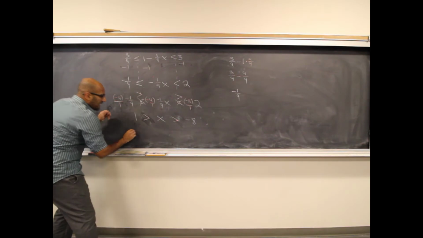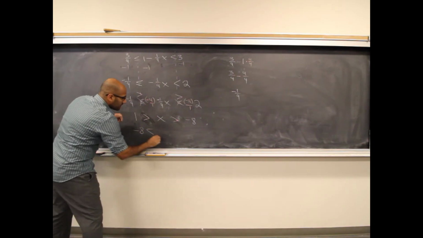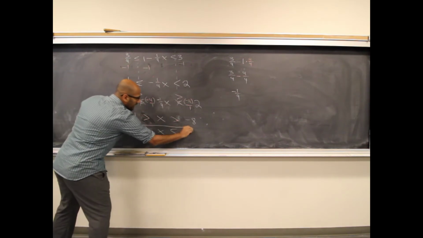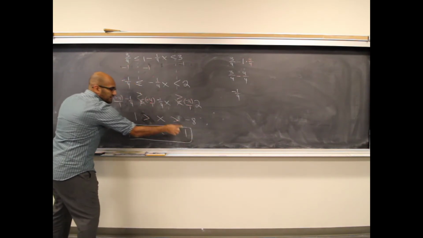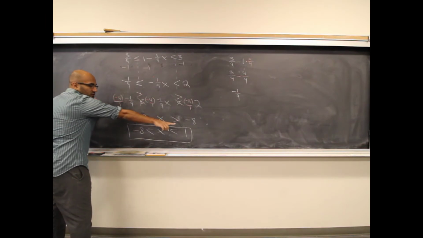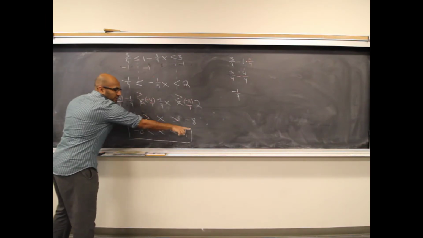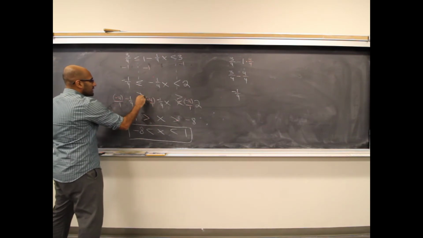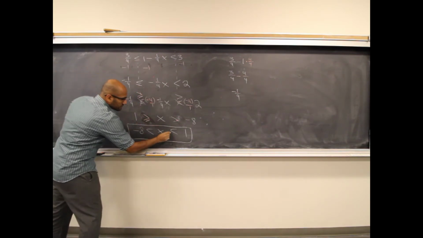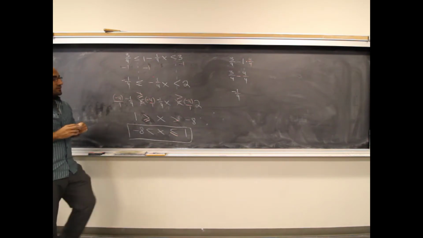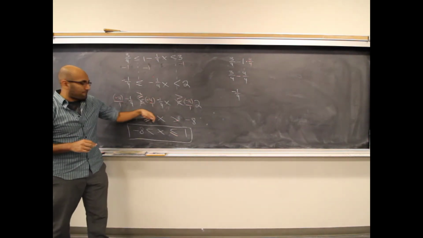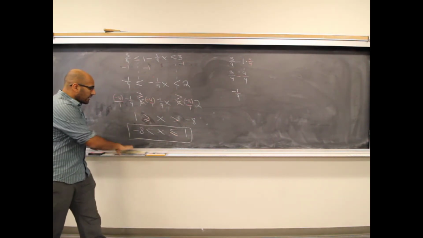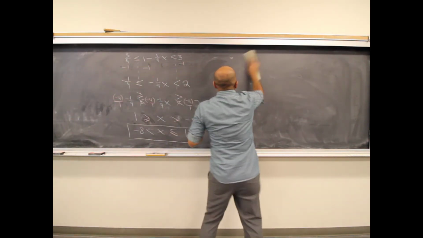So let's write the negative 8 over here, less than x, less than 1. Right? So these two things are equivalent. We just like this one better. 1 is bigger than negative 8, so 1's over there, smallest one over here, all the inequalities facing the largest one. Oops, I lost the equal to here. There we go. Okay, so it's all the numbers trapped between negative 8 and positive 1. That's the solution. We can do that on a number line by expressing it this way.